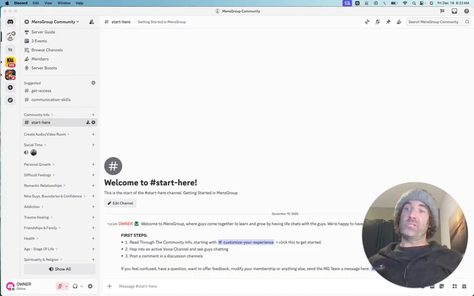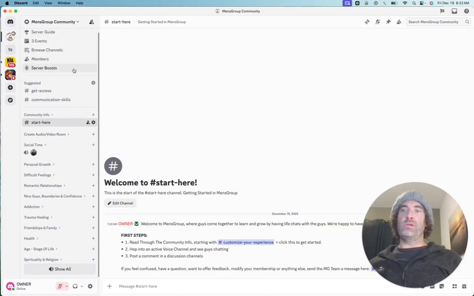Now, left of that, just quickly, this is how you can access men's group if you have other Discord servers going on. So Discord is the platform we use. You probably are already aware of that. It's just community software, the best in the world. I'll show you why in a minute. There are other communities. This is a stand-up comedy community that I joined just as a test, and this is another gaming network that I joined as a test. So you just click this if you ever end up out of the men's group community, and then you can end up in this community again.